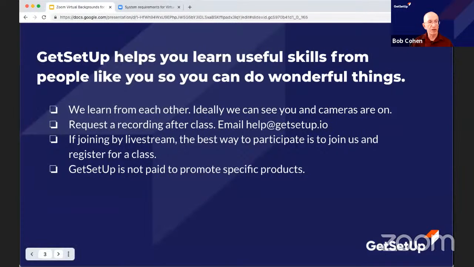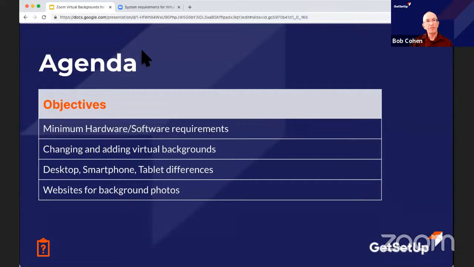Okay, so let's take a look at our agenda today. Part of using Zoom's virtual backgrounds is that you're using Zoom, obviously, if you're in the meeting. Zoom virtual backgrounds, like Yvonne has a good one, Patty's got one, I have one. When you use a virtual background, it's a picture or a video behind you, and you have to have a certain capability of computing power. Using that feature in Zoom has minimum hardware and software requirements. Software usually means the latest version of Zoom.